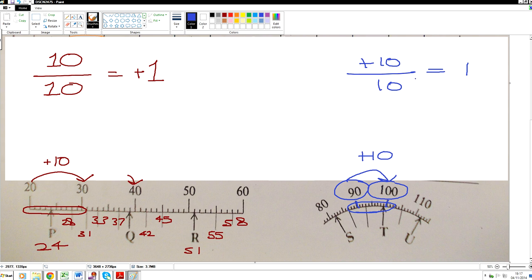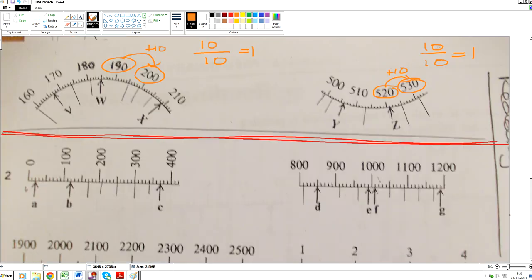Why? Because we worked it out. So let's have a look at S. S will give us what? 80, 82. And the next one's going to be 87. And the next one's going to be 90, 93. And that one's going to be what? 99. The next one's going to be 105. Next one's going to be 112. Lovely.